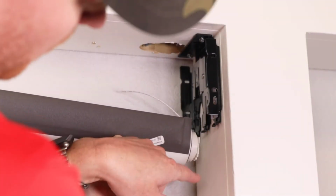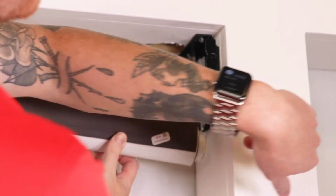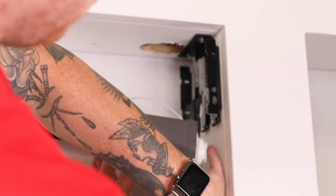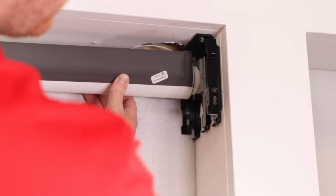So we just have to make sure our pin is facing down, or if we look at it from this side in, there's actually an arrow right here that shows you, but we just slide that in until you hear a little click. And now our back shade is installed.